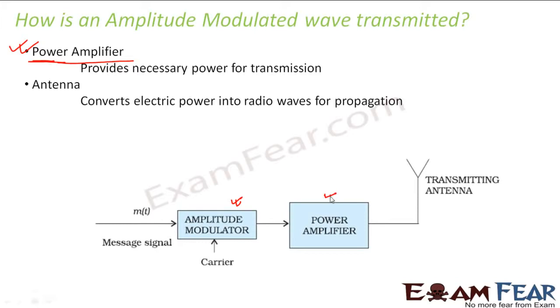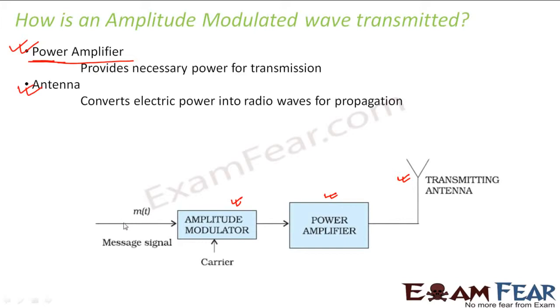So now once you have this power amplifier, you have both the things. You have a signal which is amplitude modulated, that means a high frequency signal. At the same time, you have the power amplified. So you have both the things good for transmission. And then what do you need? You need an antenna. Why? Because for transmission, you are not going to transmit the electrical signals directly. Those electrical signals need to be converted into radio waves, because the radio waves will propagate through the medium. So you need an antenna, and that antenna is known as the transmitting antenna. Right? So now you understood the entire process.